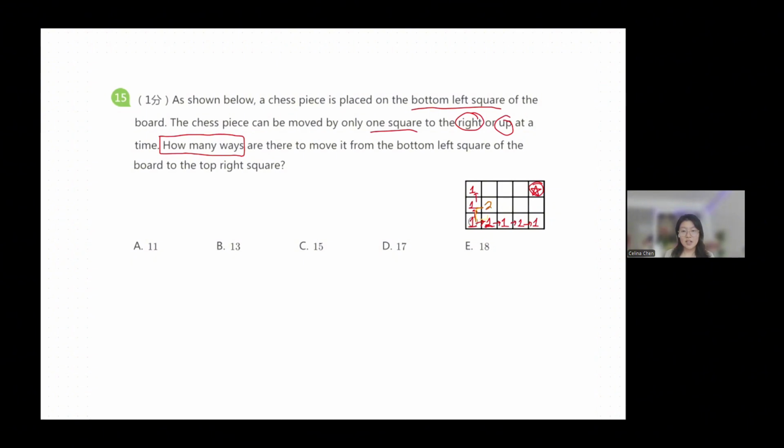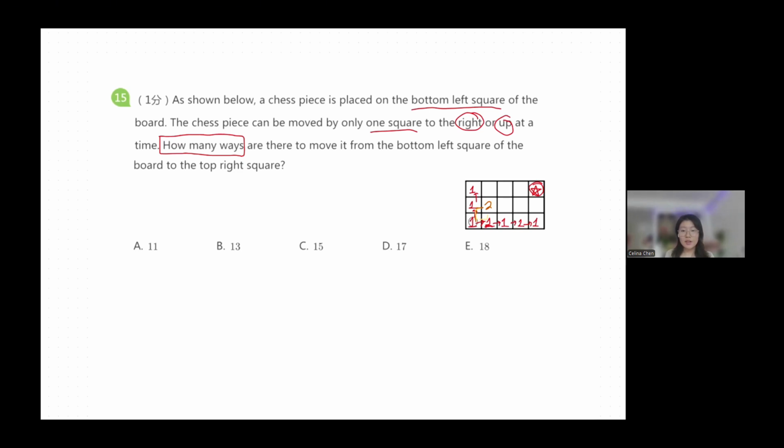All right. A trick here is that we are just adding the square to the left of it and the square that's below the square. And we get our number value, or the paths to get to the square that we're labeling right here. So that is 1 plus 1 is 2.